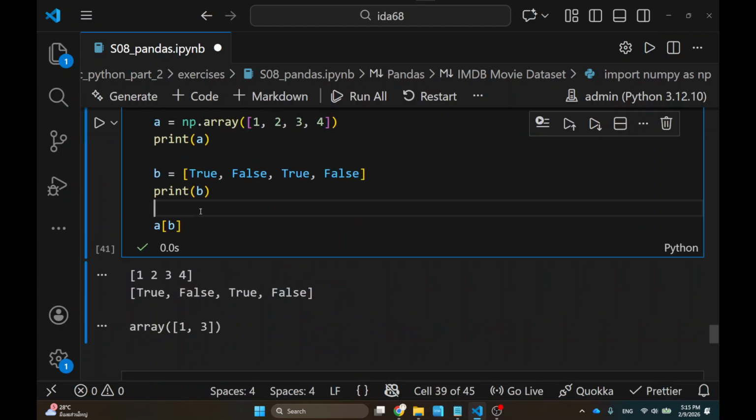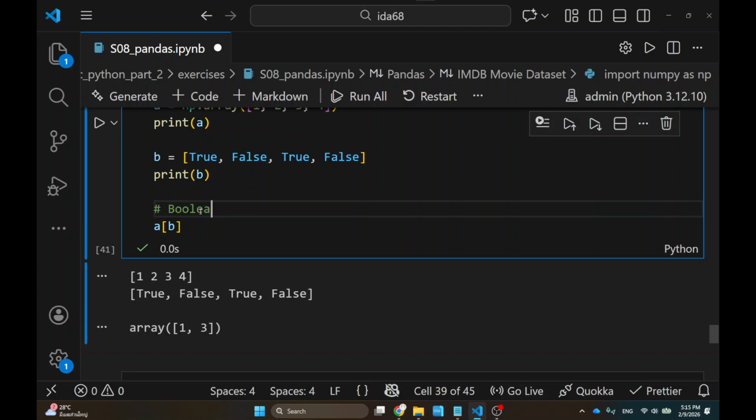Again, this is also Boolean indexing, but in a more primitive form, in NumPy. So Pandas can also do the same thing. If you give Pandas a list of Booleans equal to the number of rows, it's only going to show you the rows associated with true. So that's why we're going to use this for filtering.